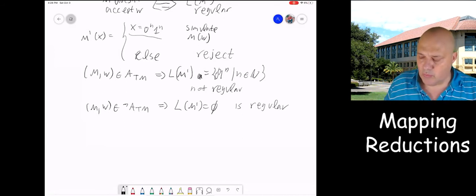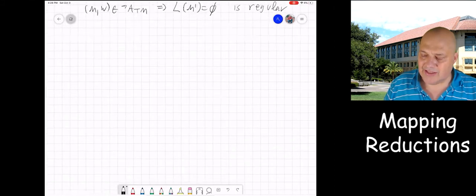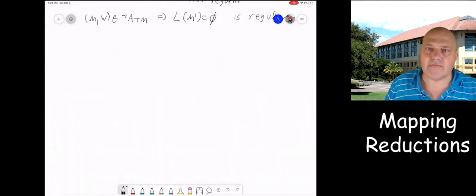We'll give one last example here, which is the equivalence problem. And this problem will actually be interesting later on.